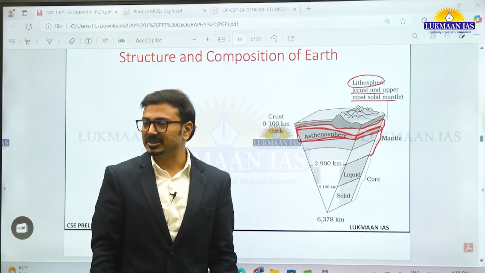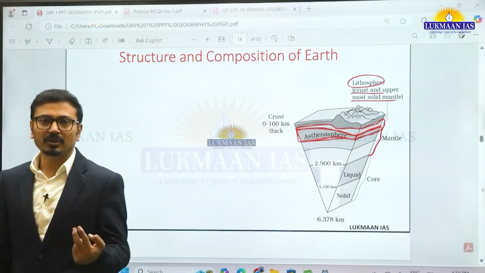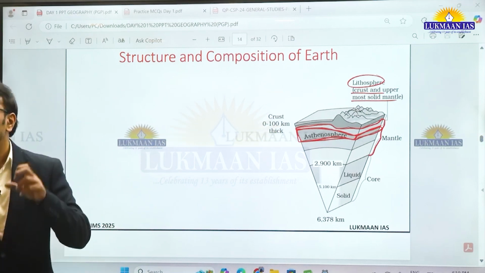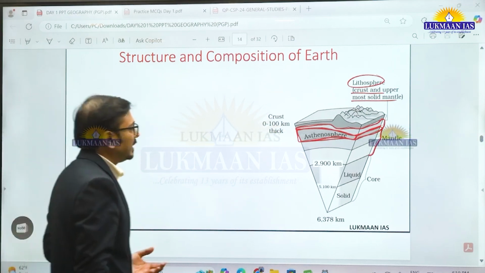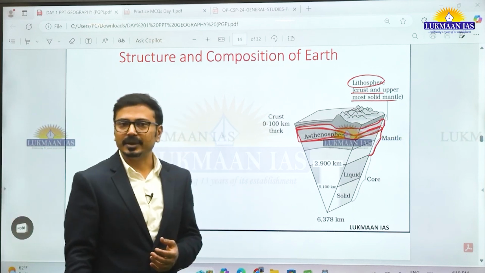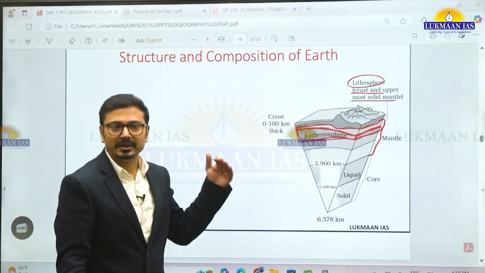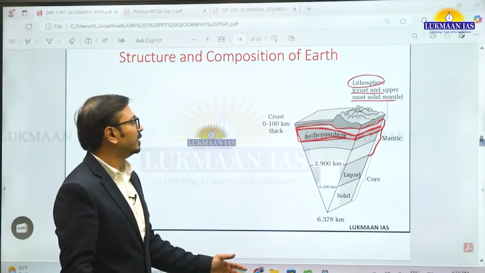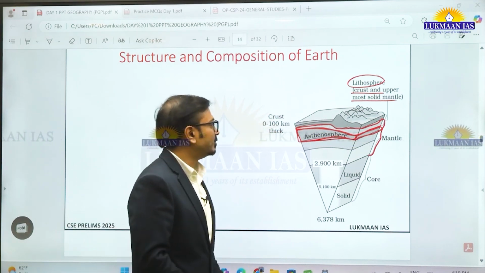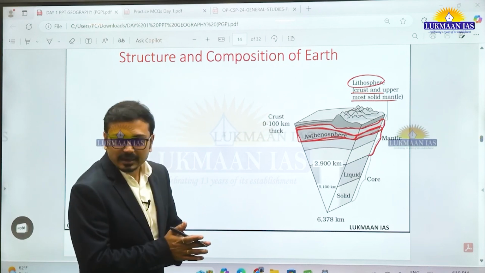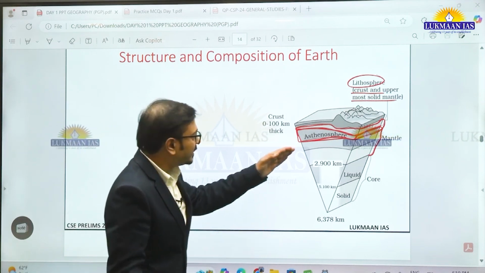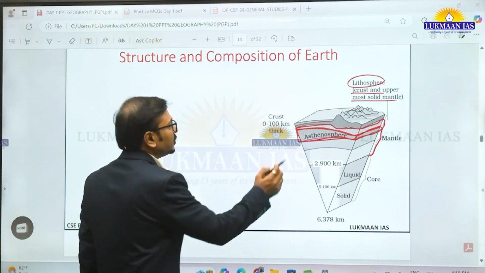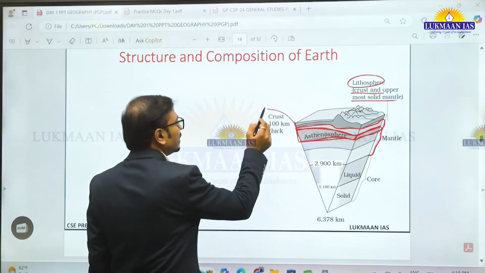Now here the temperatures are excessively high because of 2 reasons, sources of heat. One is radioactive decay of the radioactive elements, and second is residual heat. Okay, so the magmatic currents are flowing in the asthenosphere. We will learn in detail about that tectonic theory, convection current theory, and let's say sea floor spreading hypothesis. Now, beyond that, what we observe, there is mantle, upper mantle, lower mantle boundary. Now, simultaneously, we should also learn about composition and other properties.